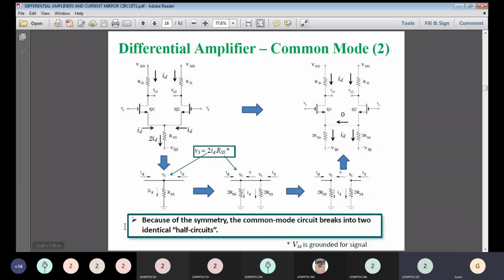Okay. So here it's mentioned, for the analysis case, we are breaking this circuit into two halves. That is called a half circuit. See here, because both the transistors Q1 and Q2 are symmetrical, it is easy to analyze one part. That is, we are dividing the circuit into two halves. That half part is nothing but a half circuit. Okay, in common mode, the circuit breaks into two identical parts, because the transistors Q1 and Q2 are identical. So if we analyze one part, the value is the same for the other identical portion.